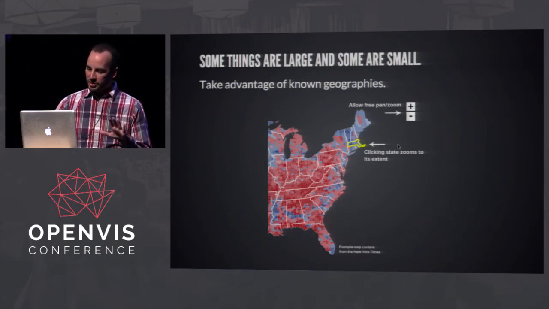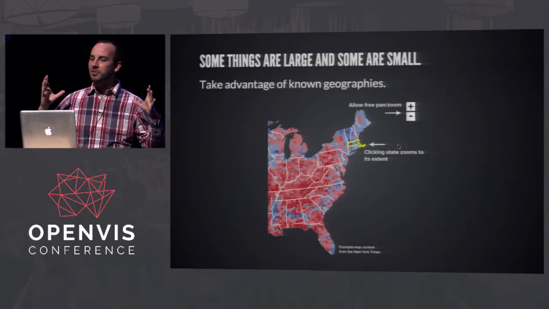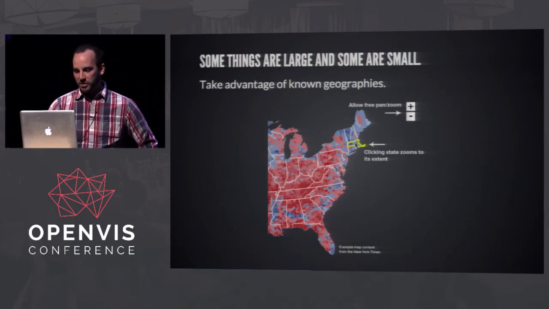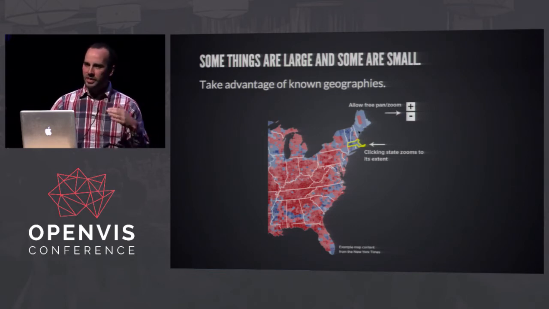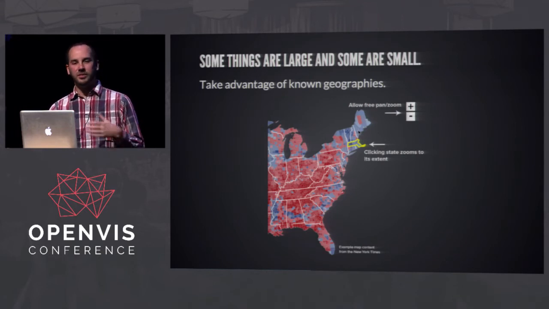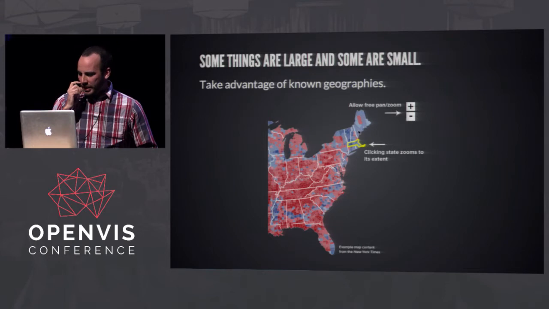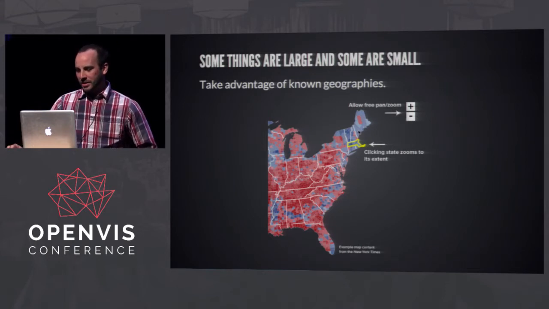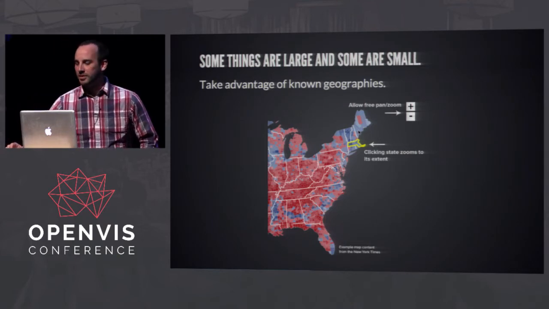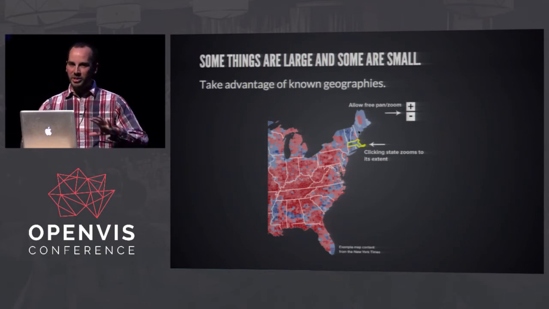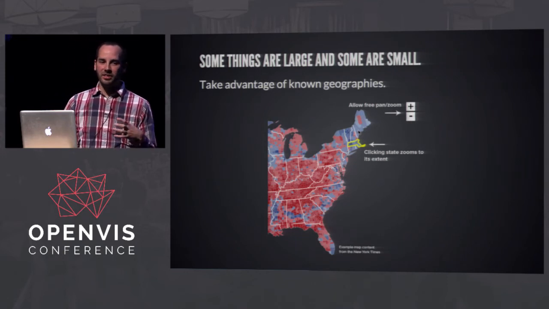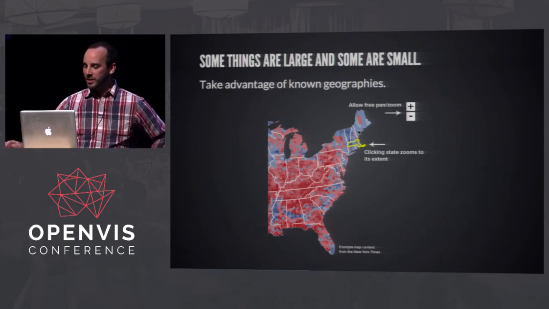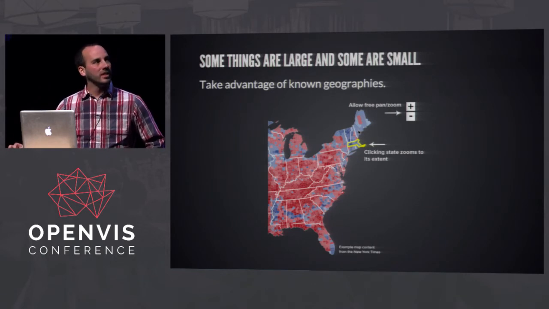When you're zoomed out, looking at the whole nation, if you click on a state, it zooms right into the state rather than interacting with the county level. And then once you're zoomed in a little bit, then you can interact with the counties. You can still pan and zoom. We've done this a couple times in an attempt to give the user a little more guidance and try to design what we're doing. So we don't know everything that's going to be underneath there, but we do know that we have, say, states or maybe countries, and you can take advantage of that and use what you do know to guide people into the more unknown scale.